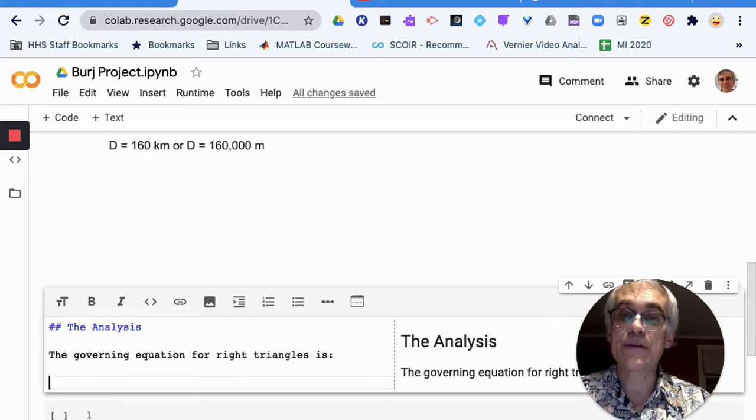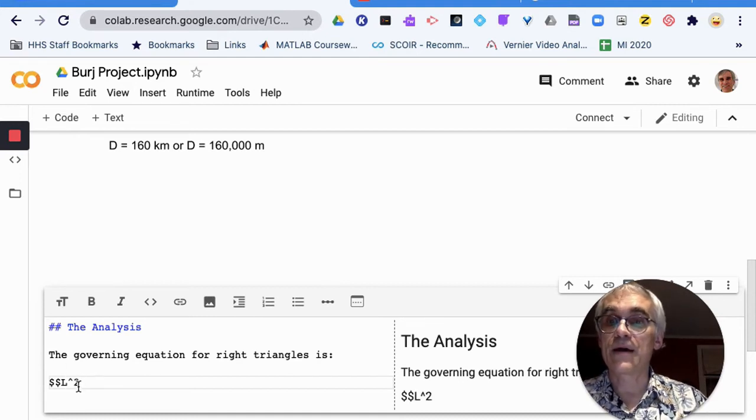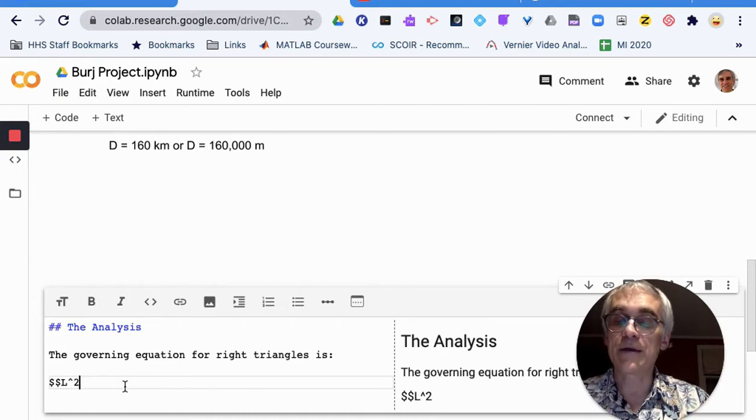So to start a piece of LaTeX formatted math, you start with two dollar signs, and now I want to write Pythagorean theorem. Now the hypotenuse was L, so L squared, and I use the up arrow caret key. So L caret 2, that means L raised to the power of 2 equals, and the sum of the two legs squared. So the left-hand leg, which I didn't label, we're going to call lowercase h squared. I'll put a space here, plus the horizontal leg was uppercase D.